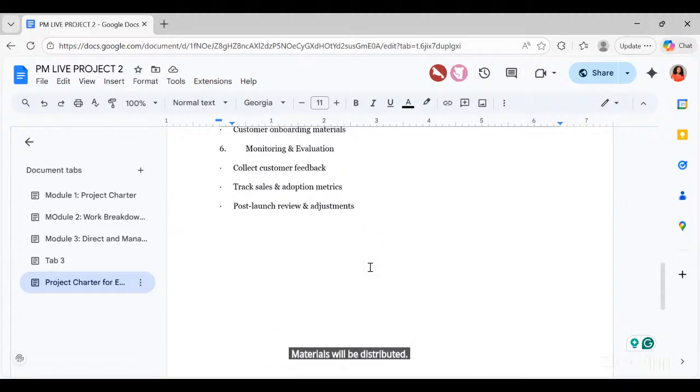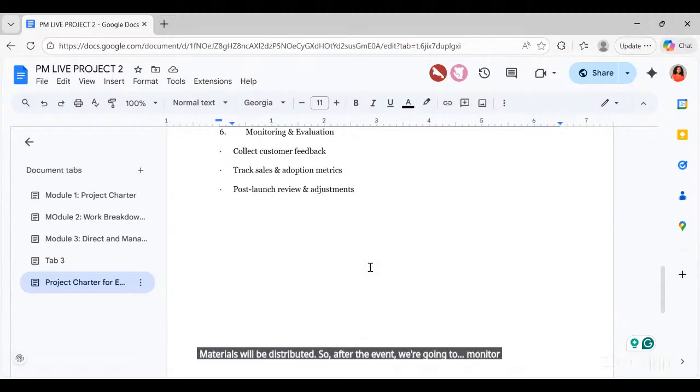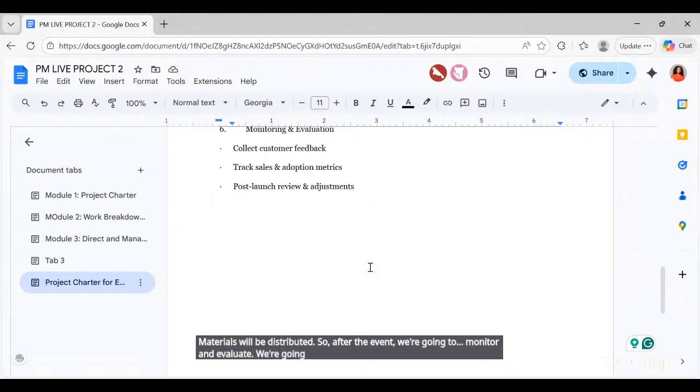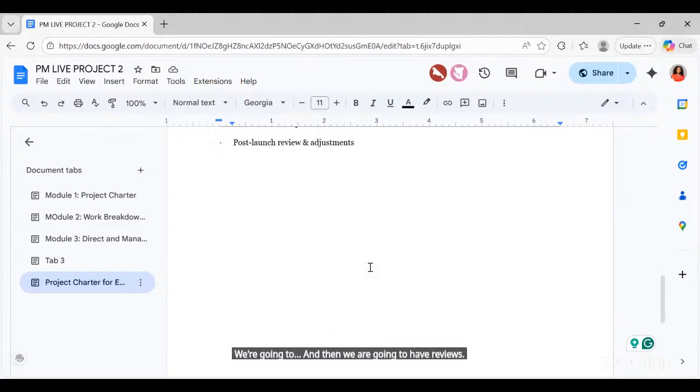After the event, we're going to monitor and evaluate. We're going to send out customer feedback forms to our customers. We're going to track sales and adoption. And then we are going to have reviews and adjustments. Thank you.